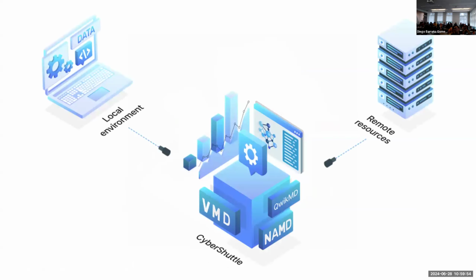And when you combine that, how do you have your local environment with a virtual view, and how can CyberShuttle enable moving between them as a central place? CyberShuttle can also capture your research workflows as you are doing lots of simulations for a given project. How can you capture all of those, and then integrate that and help you search across them, reproduce them, and publish the associated metadata?